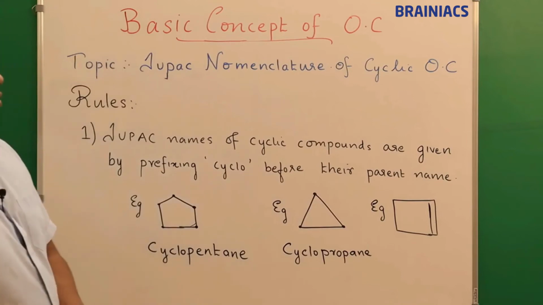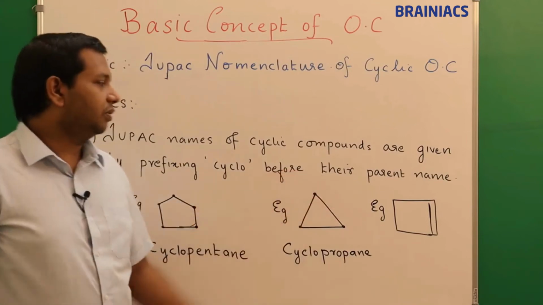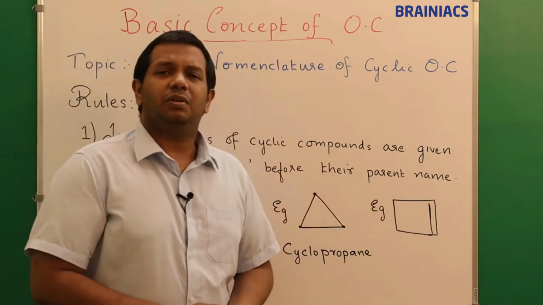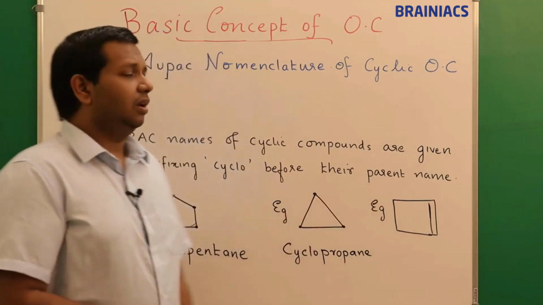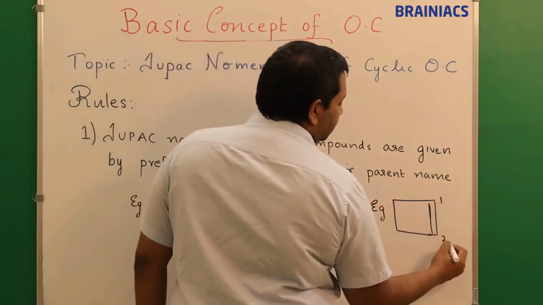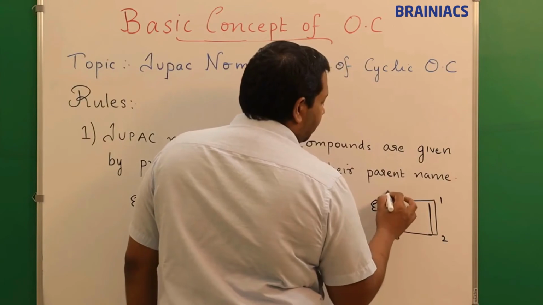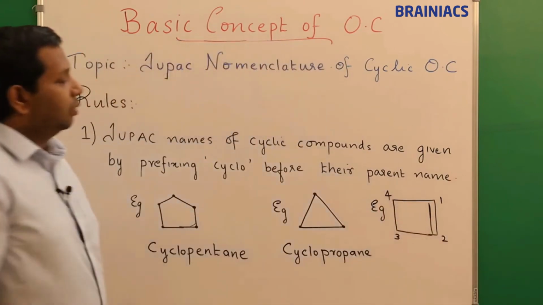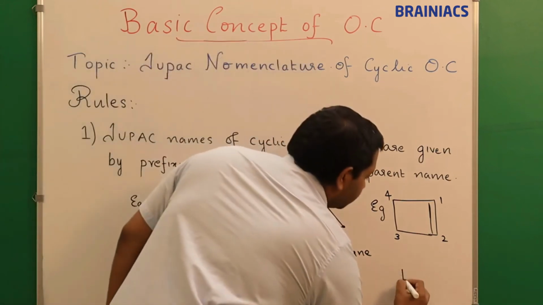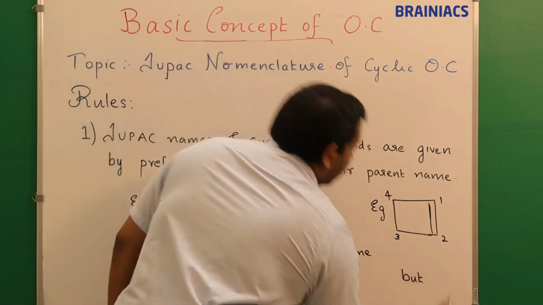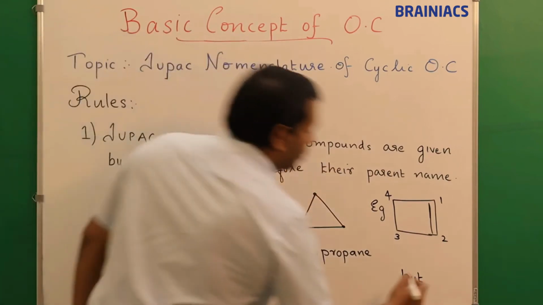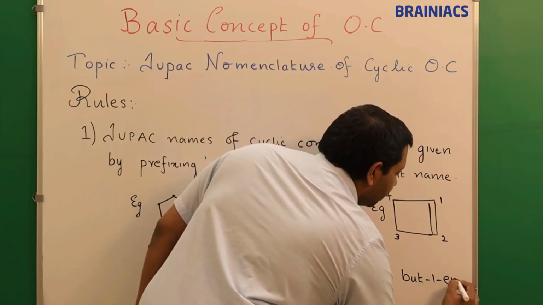Okay, so here you could see a cyclic compound. There is a double bond present. So whenever there is a double bond present, we know that we should do the numbering. In numbering, the double bond should get the least number. So 1 2 3 4. So tell me, there are 4 carbon atoms, so it should be but, correct? And you know that there is a double bond at position number 1, so I can say but-1-ene.